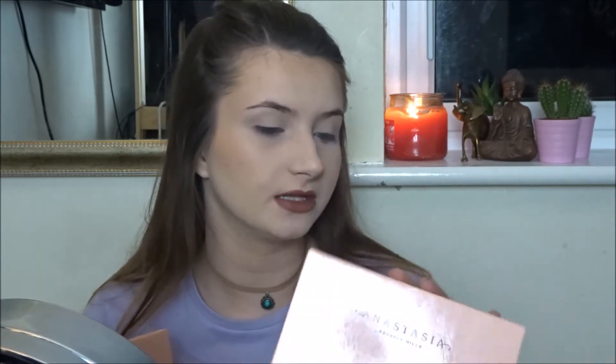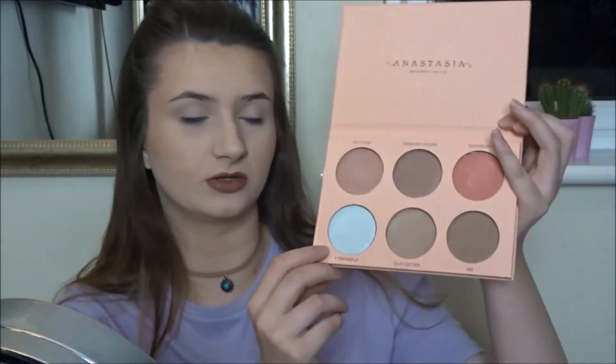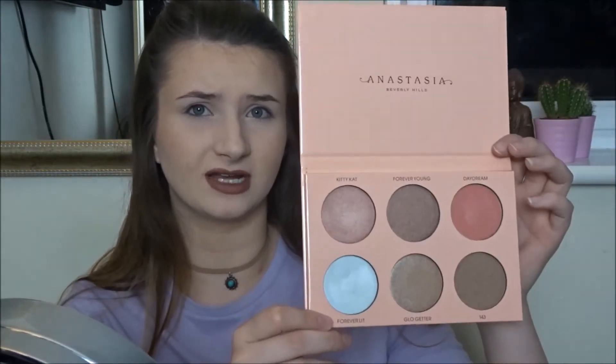I'm probably just going to use the glow kit first since I've got no highlight on. I don't have the original genuine one to compare this with, but the packaging feels quite heavy. This is what it looks like — it says Nicole Guerrero because this is a collaboration with her. You open it up and you've got six shades here with a protective sealant on it. The shades do look slightly darker in comparison to the genuine one. The only shade that looks like it'll work for me is the palest one called 'Forever Lip' — this white shade — it looks like it's got a bit of blue in it.